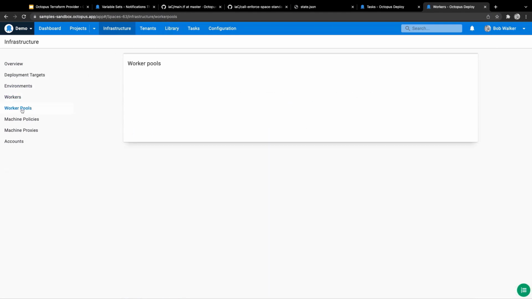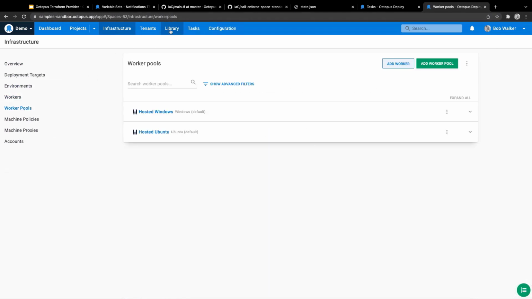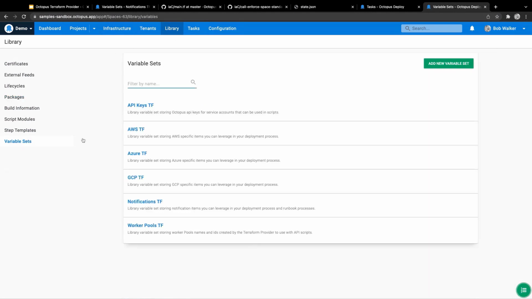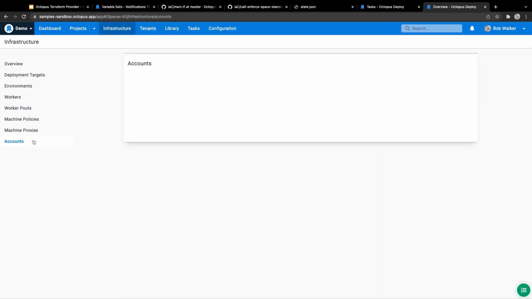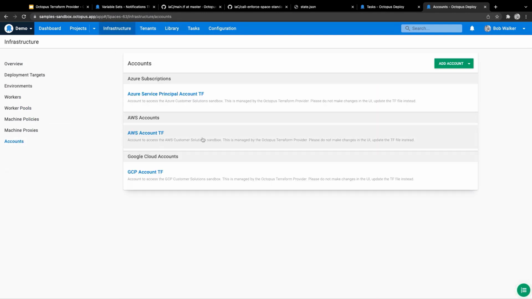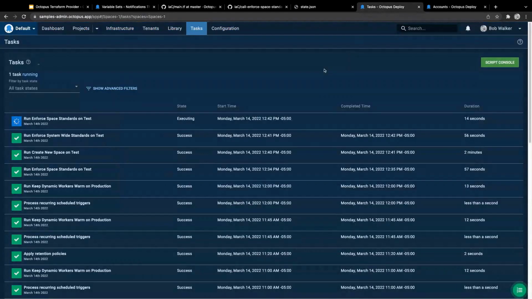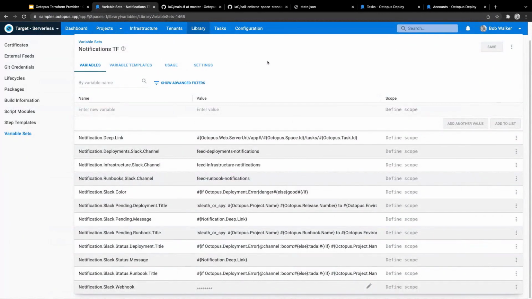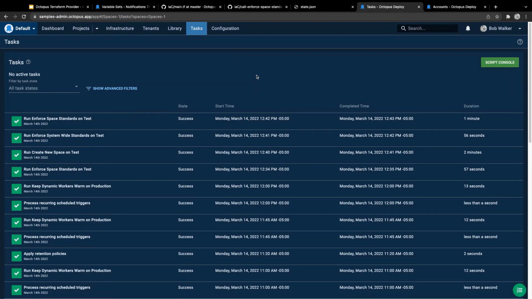So we can jump back. Let's see how things are coming along. Oh, we have all the variable sets already. And we have accounts. Sweet. So just by making a few changes, and as we're talking to you within a few minutes, because we started this back then, we are on our way. So that's how our process works over here: it handles all that for us within a few minutes. We are good to go.